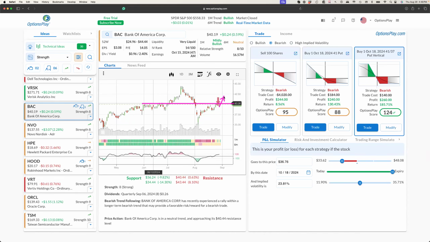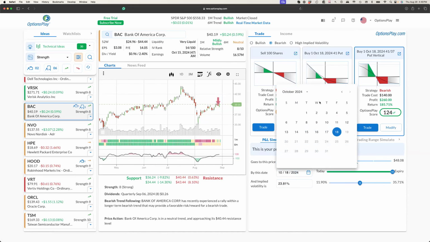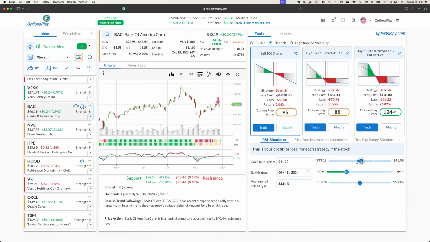What you want to do is enter trades where the stock doesn't have to move very far before you can say, hey, I'm wrong. I want to get out of the trade at the smallest possible loss. What do I mean by that? Let's say today is August 29th. Let's say by mid-September, the stock has drifted higher to, let's say, $42, right?